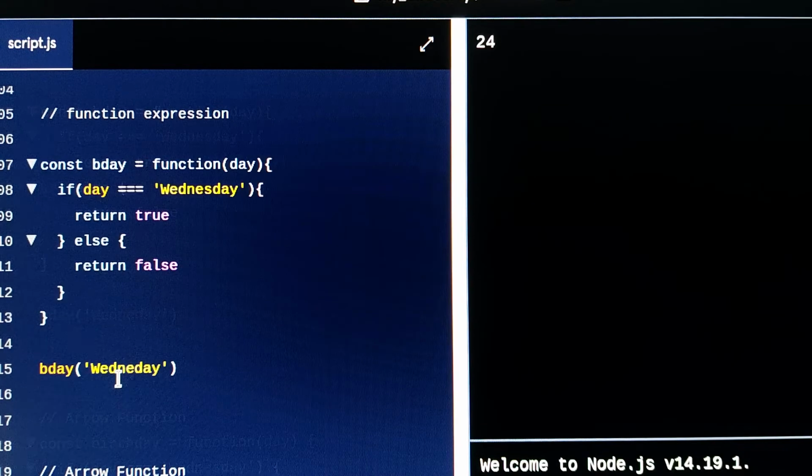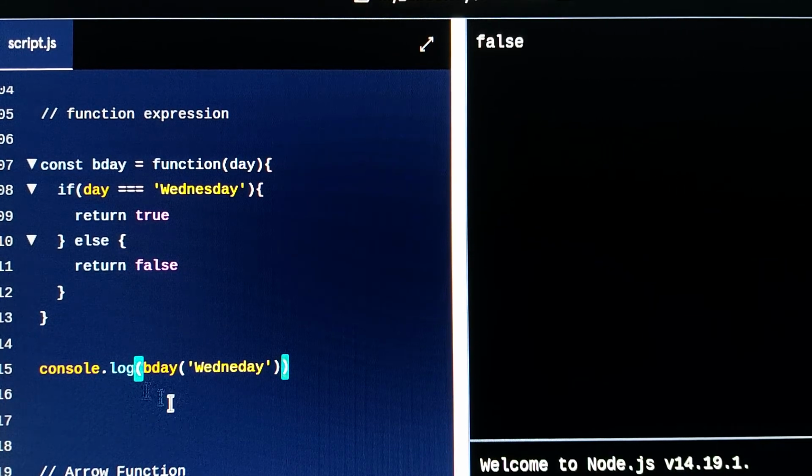Okay, so let's run this function. Oh, sorry, console log. I don't have a console log. I need to console log it. So if a function has a console log, that means you're asking that function to console log. These functions I'm using here, I haven't asked this function to console log, so I need to console log it if I want to see what the function's doing.